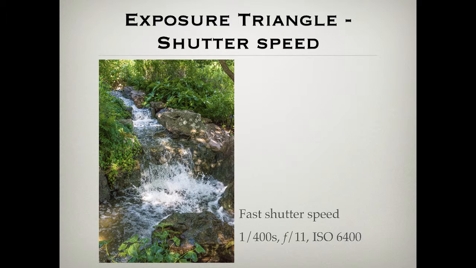So as an example, here's a small waterfall at the Chicago Botanic Garden, and I set it up, shot it at f11. It was in the shade, and to get a faster shutter speed, 1/400th of a second, I had to bump up my ISO. And this will all start making sense, right? These are the three elements of the exposure triangle. So I set my camera at aperture priority, just so you keep hearing this, and I adjusted my ISO from ISO 100 up to 6400, so my shutter speed would be 1/400th of a second. And as you can see, the splash of the water is frozen, you can see all the different parts.